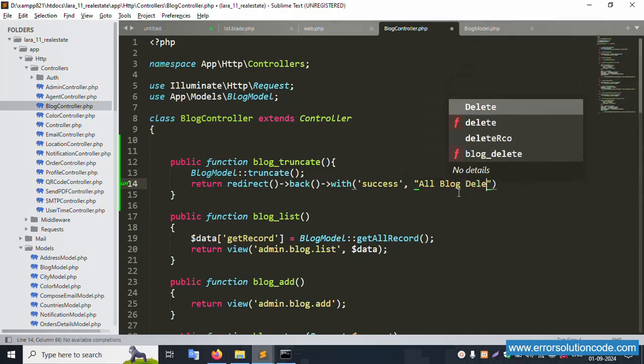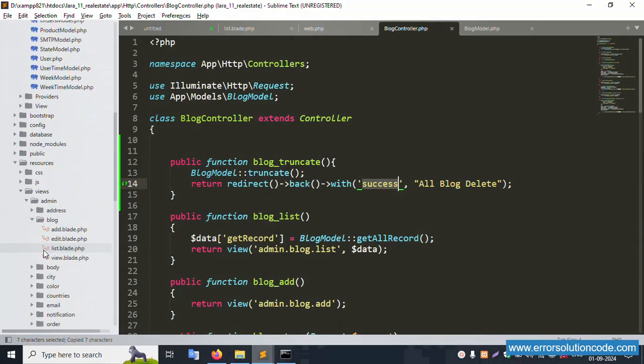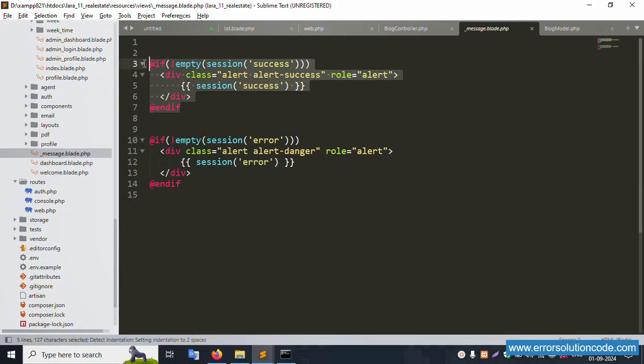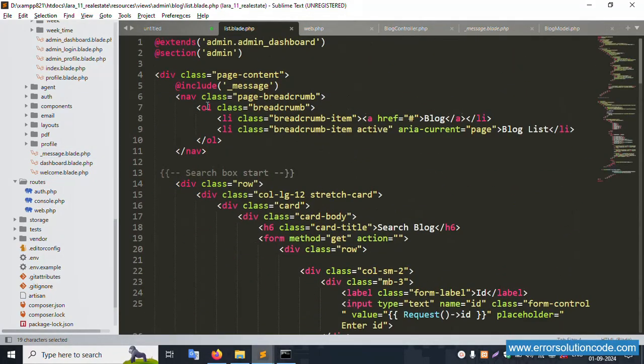Delete, and save file, and this success message is available. This success message is available inside this file, and this message file is already included. Save file.